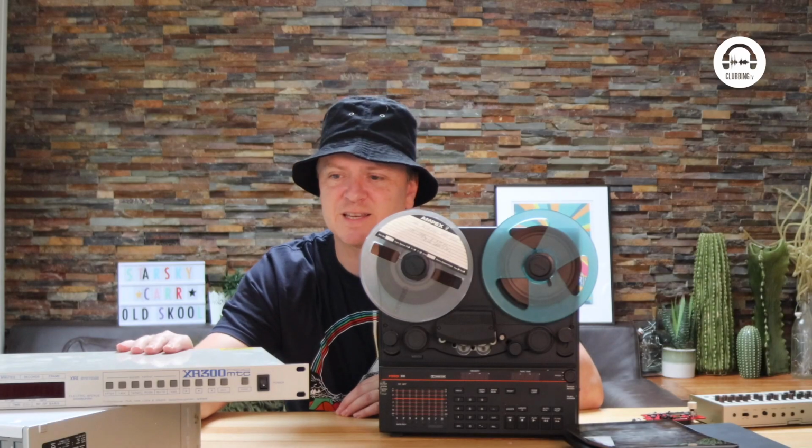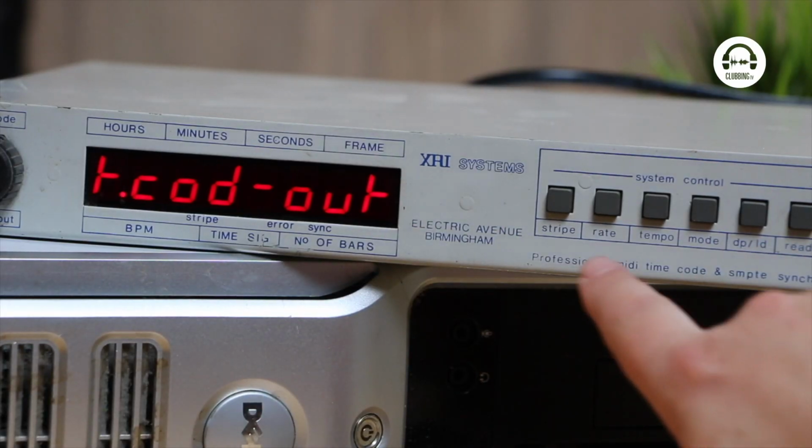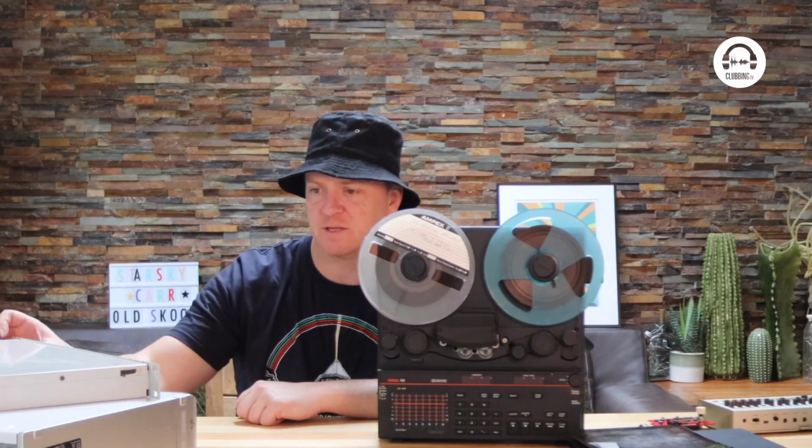Let's just plug this in to see if we can see what the time code looks like. There we go. No, we don't. A few random pushes of buttons later, with a stripe time code out. Let's press play, is it? Oh, I can't remember, it's so long ago since I used this.